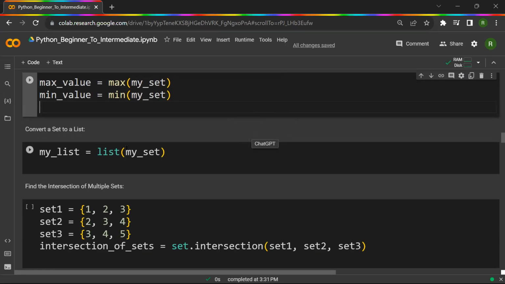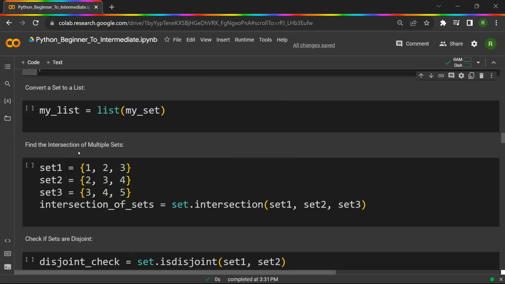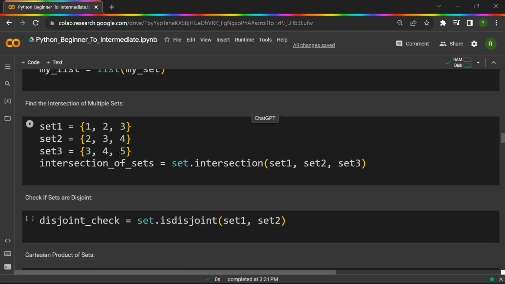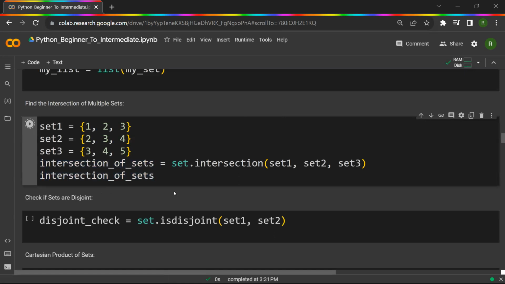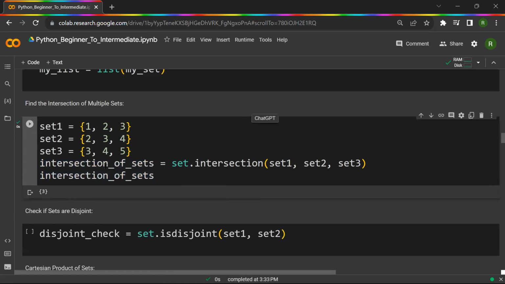Fine. Simply use list of my set. As simple as that. Now find intersection of multiple sets. Till here we have considered only 2 sets. If more sets are there, then what do you do? Simply you do this: set dot intersection of as many sets as there are, you need to mention them. When you print this intersection of sets, it will return 3 because 3 is repeated in all of them.